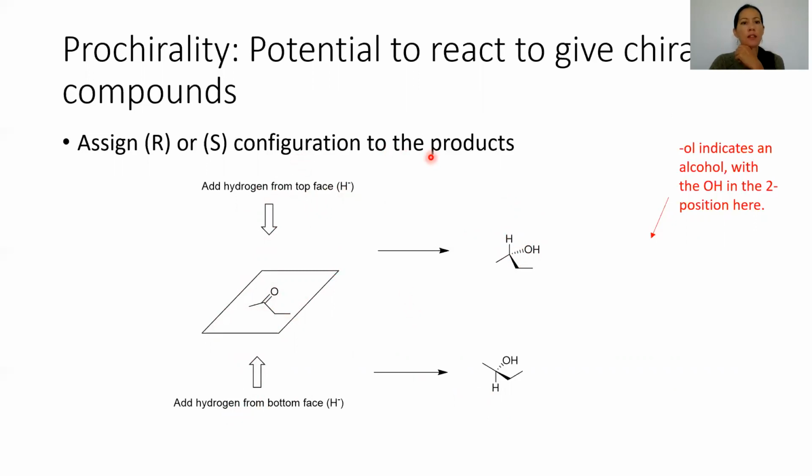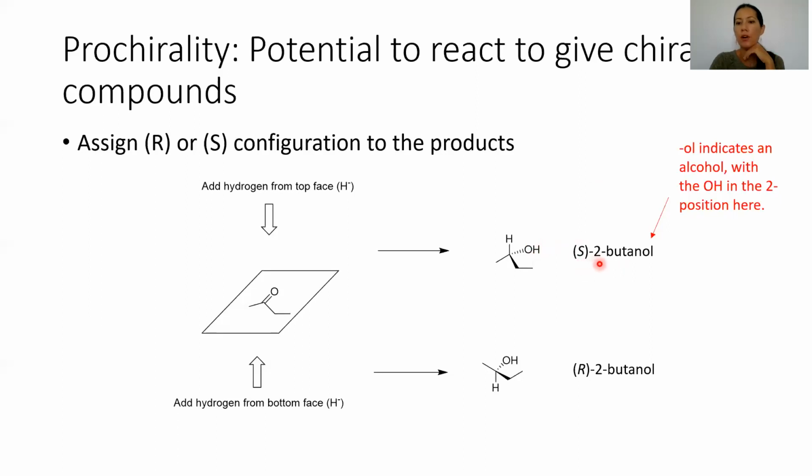And the other thing, I just asked you to assign R or S to this. It's easier to do this one because the hydrogen is down, or you could think of it as back. And you can look at the top and assign priority. So pause and go ahead and try to do that. And what you see is the O is priority 1, ethyl, then methyl. So this would be clockwise, just looking from the top, and the hydrogen's back or down. And that's R. And the other guy is S.